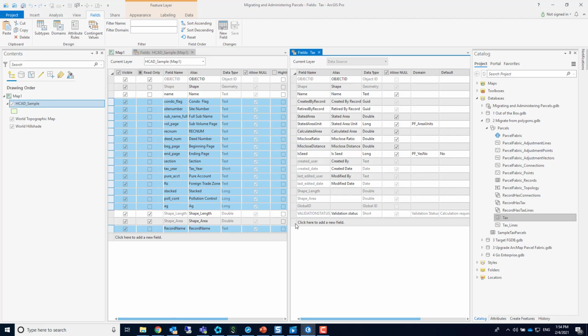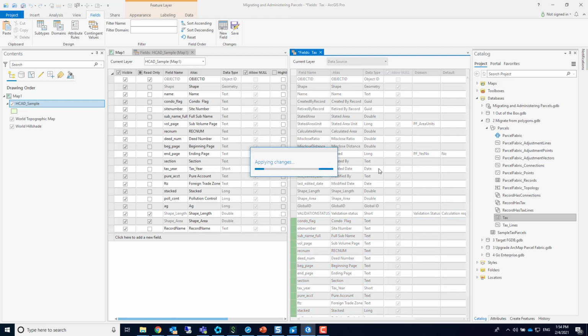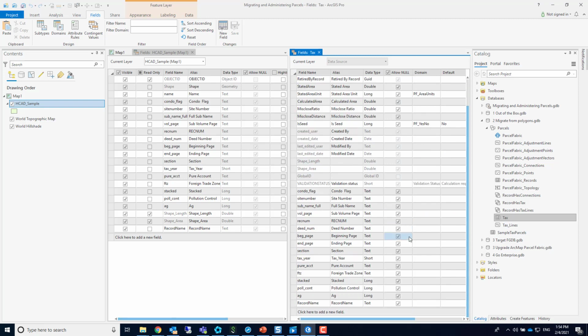come to this area on the target, right-click, and say paste. As simple as that, and press save. That way I know all my attributes in my source data will just get transferred to my target. Later I might clean it up and get rid of some of those.